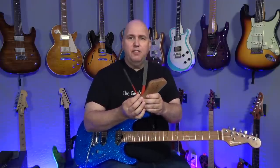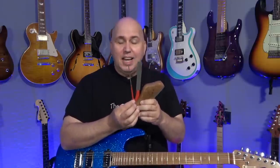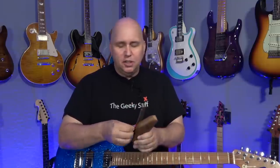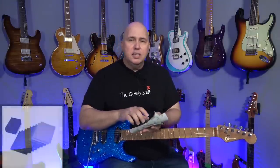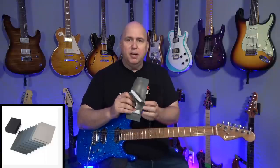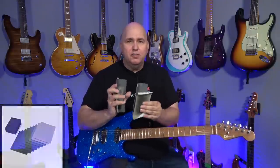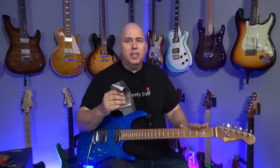You're going to need to polish the frets, and my favorite thing to use is the micro mesh sheets. You can see mine are always ready for new ones. These are rather expensive, but these sheets and this block are next-level stuff. The frets — the way they come out — you will think you have stainless steel frets. They'll look fantastic.